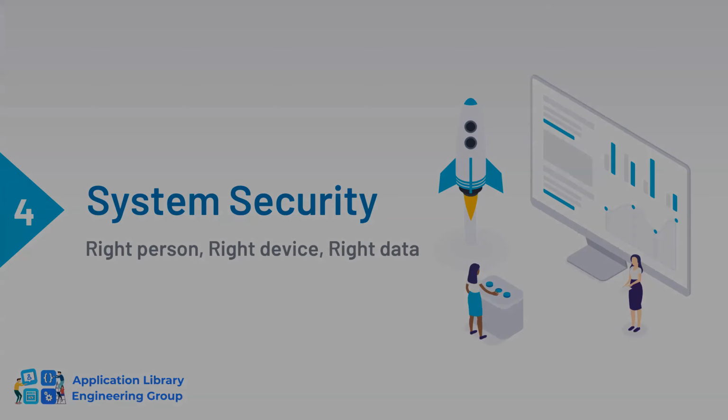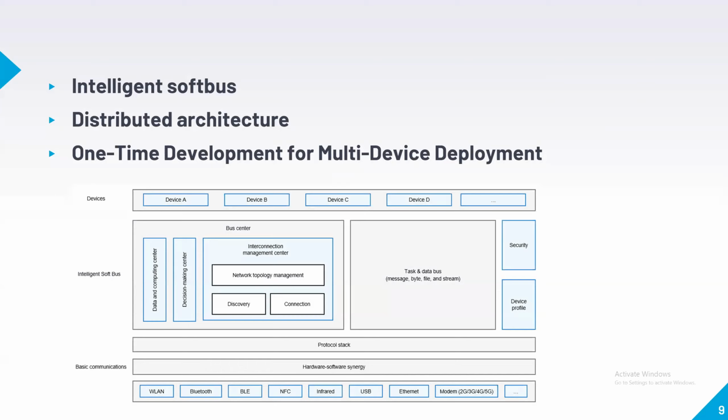So in terms of one-time development for multi-device deployment, it is more to do with our feature, right? Whenever we develop an application in Harmony, the same application can be utilized on multiple platforms. For example, we discussed this also. This is using our FAs and PAs. If you have a music player, the music service can be a PA which doesn't have a UI. So the same service PA can be used for different types of FAs.